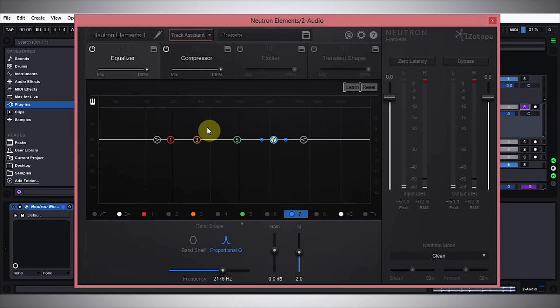Okay, so now that it's done doing its thing, you saw those moving around by itself, which is just totally cool. So now that Neutron Elements has the nodes in the positions it thinks they should be, I like to go into each node and click it to activate it down here, activate the controls, and push the gain and drop the gain just to hear what's going on and see if I can hear whatever Neutron Elements heard and decide whether I need to make a boost or a cut. So let's go ahead and listen.